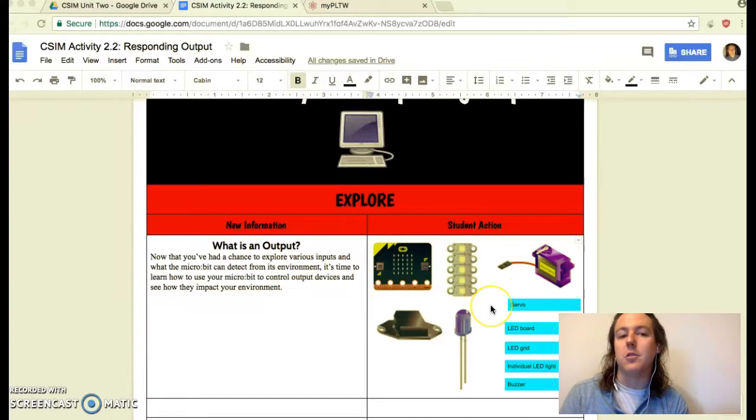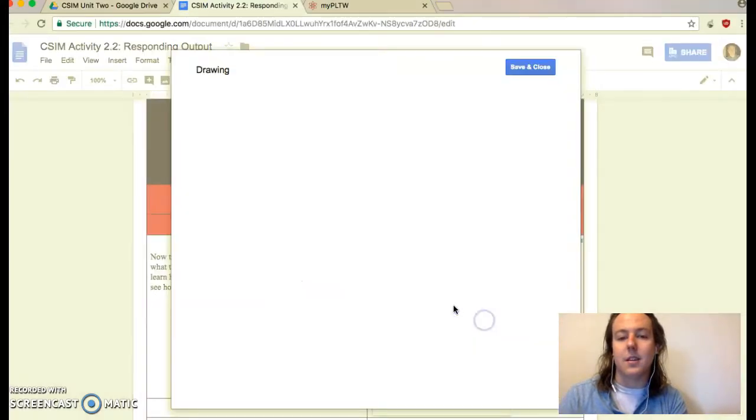So with the microbit, you just did a bunch of input devices. Now we're doing output, so you're going to use stuff to send information out into the world. But I want you to know what the output devices are first. So to do that, you're going to need to watch this video that you're watching right now to learn what the output devices are, and then go in.